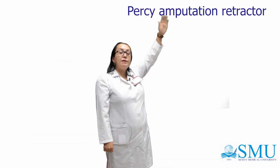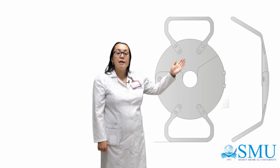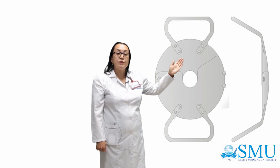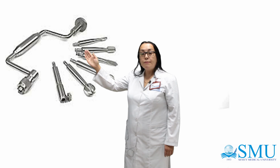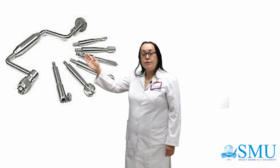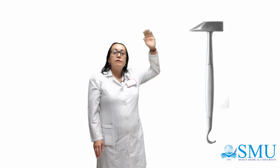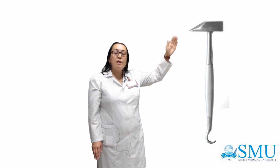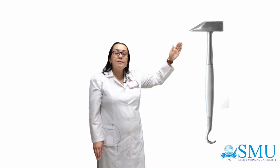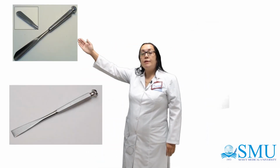Percy amputation retractor. Percy amputation retractor is used for protection of soft tissues during amputation of limbs. This is Duane's trephine for skull trepanation. Surgical hammer with a hook, used for forcing movements on osteotome or chisel. A chisel itself could be curved and flat.